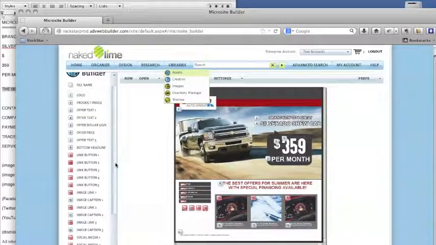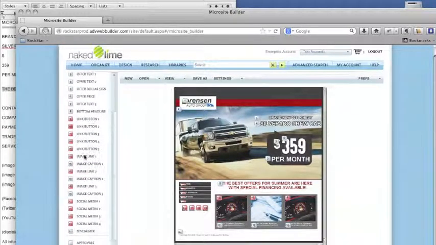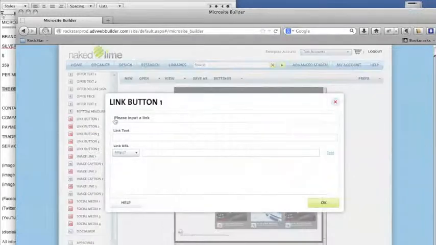Okay. So now I'll continue down to the link buttons 1 through 5. And these are these buttons right here. And each of these can link you to another website, a page within the dealer's website, or anywhere you like. And you can also change the text that appears on the buttons. But you must fill out 5 buttons. So if you really don't have enough content to fill that out, what I would suggest you do is have all these links lead to the dealership's website, and they can all lead to the same location. So it really doesn't matter. If you're short links, just try to be creative and come up with something that looks useful to the user.